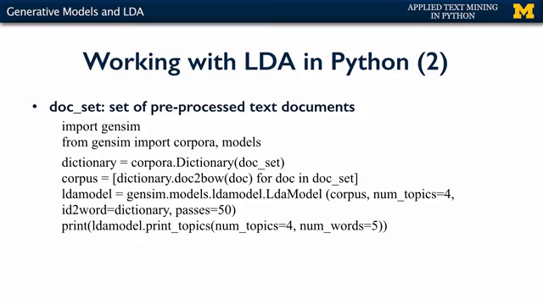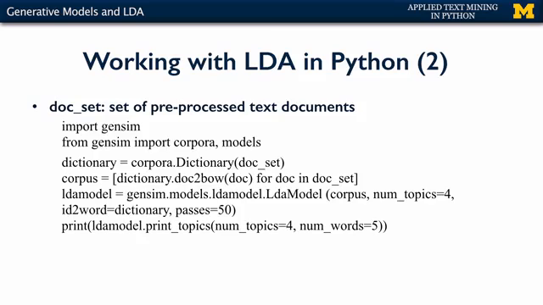Once you have that, then you input that in the LDA model call, using the gensim models LDA model, where you also specify the number of topics you want to learn. So in this case, we said number of topics is going to be 4, and you also specify the ID to word mapping, that's the dictionary that was learned two steps ahead. And you can say how many passes it should go through, and there are other parameters that I would encourage you to read up on.